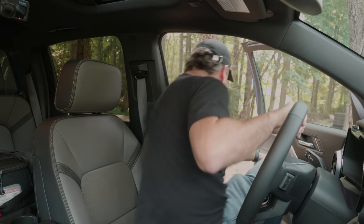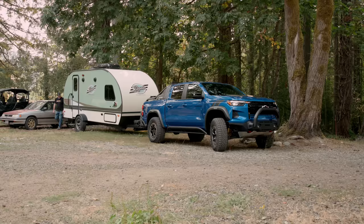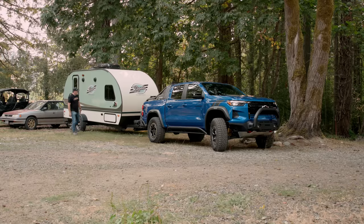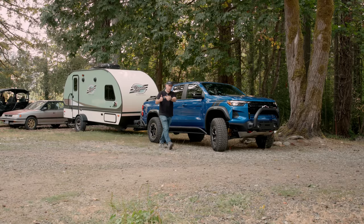No issues found with lights. Can I do a light test? Oh, it's unavailable while driving. Okay, let's do a light test. Inspect your trailer lights as they turn on and off. Okay, that's cool. It's flashing my lights all around so I can see that everything is good. Right, electrical is good. Let's pull it out.